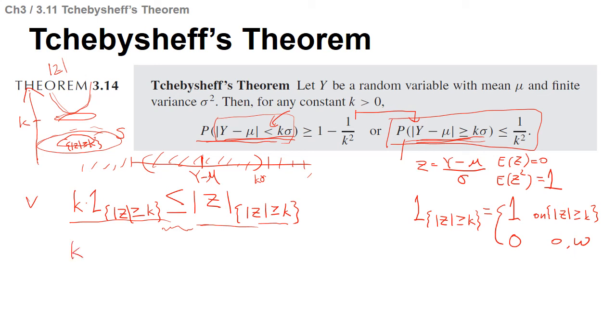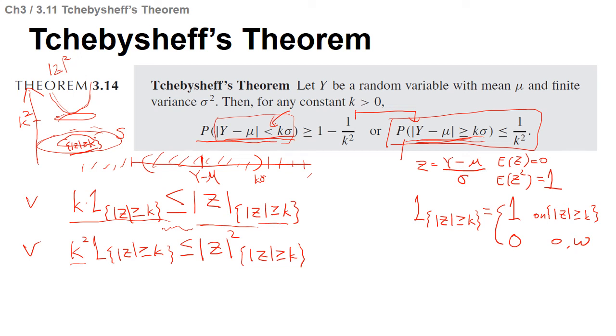If we write it this way, k squared times the indicator is less than or equal to the absolute value of z squared, and that's because z squared is again greater than or equal to k squared on this set. So this also holds. For this case, here is k squared, and from this domain, z squared is greater than k squared. So for k squared times 1, this one holds.